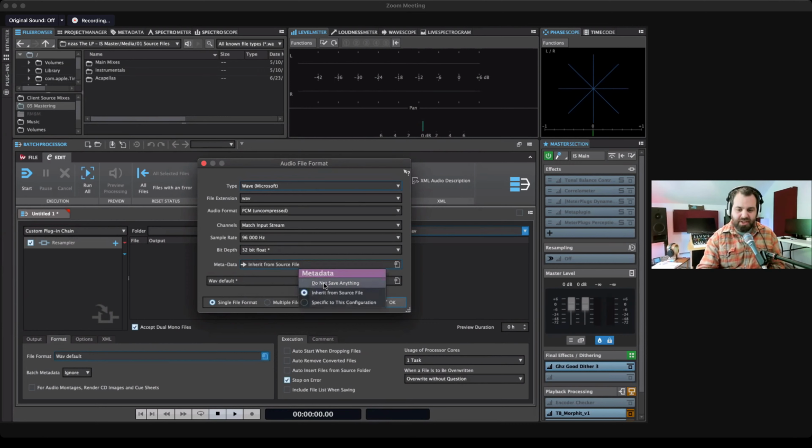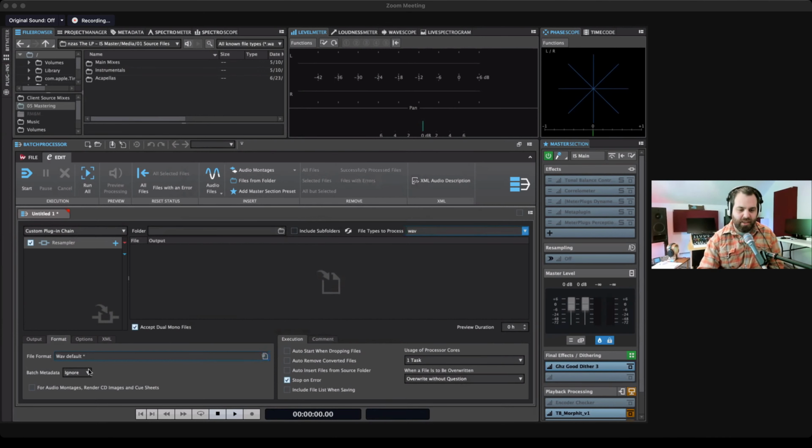You could also say do not save anything, so you could just clear out any metadata if you wanted. Maybe that's preferable. Or you can set up a specific metadata preset for this configuration, so if you wanted to add some metadata on that initial pass, you potentially could. So I'm going to say okay there.